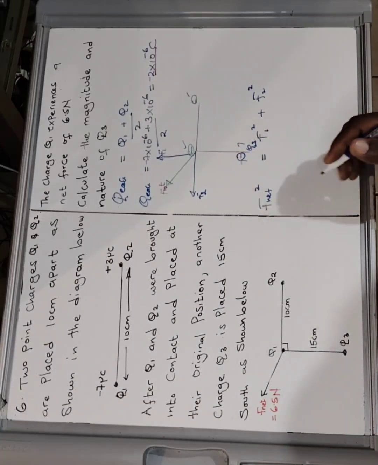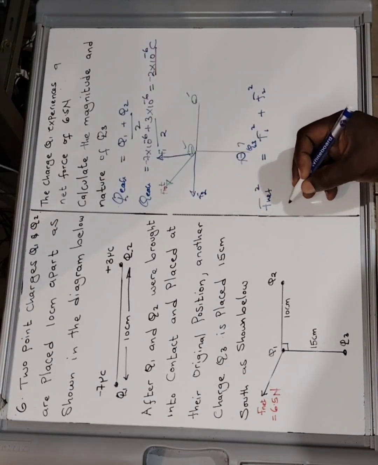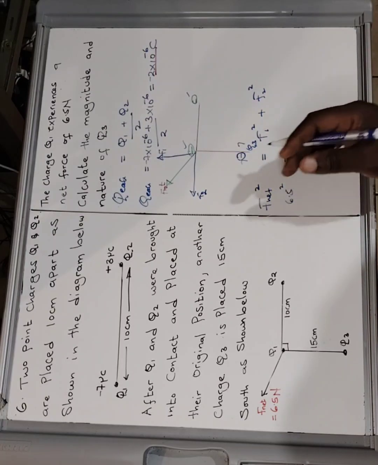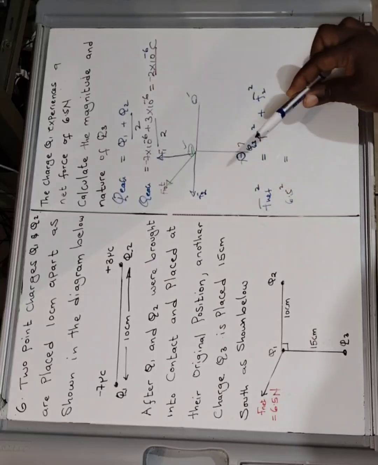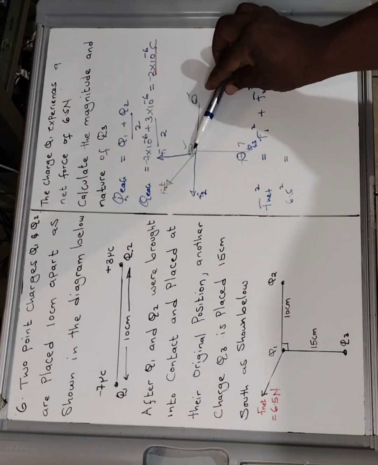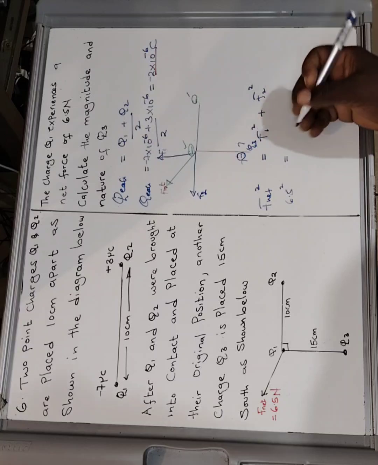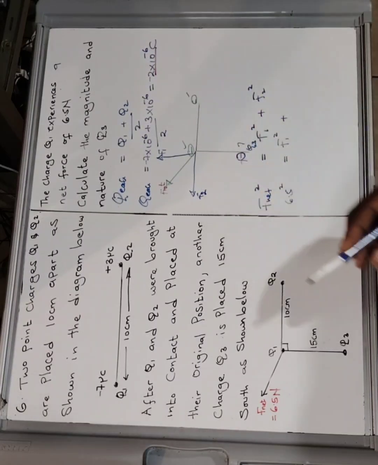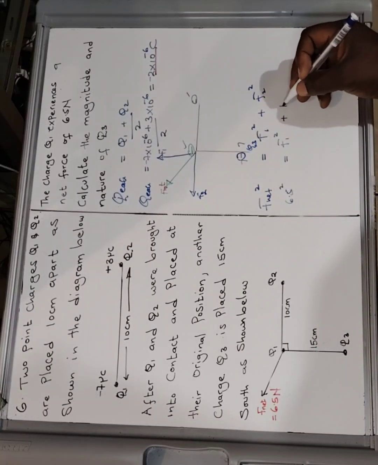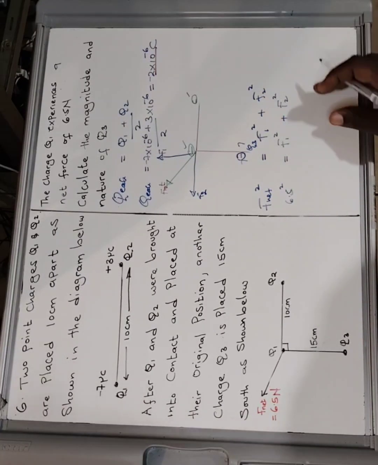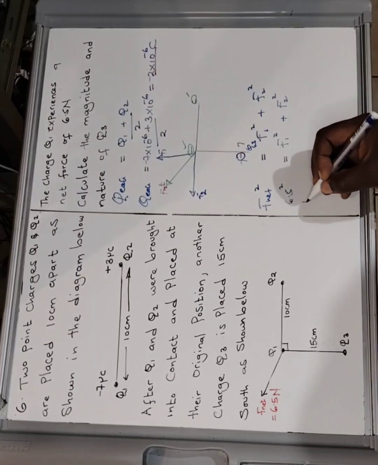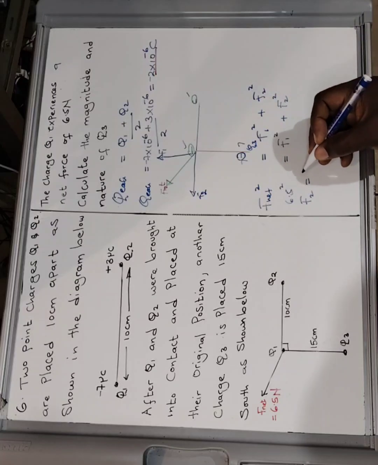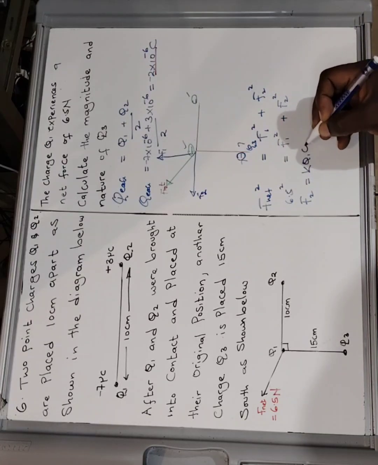What is next? Substitution. F net squared is going to be 6.5 squared. F1 is that one up. F1 is created between this charge and the one I don't know. So I don't have means to calculate it now. But F2 I know. So what is next? I'm going to get my F2. F2 is made up of these two charges. So using Coulomb's law, this is what we have.